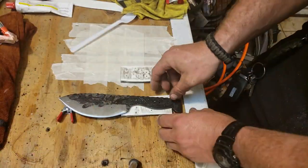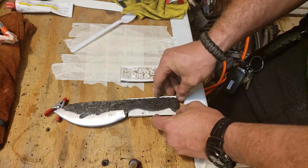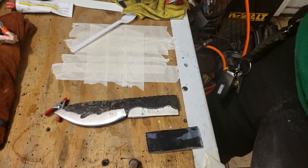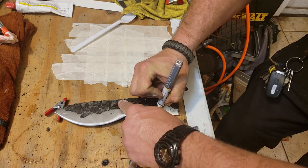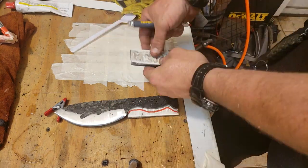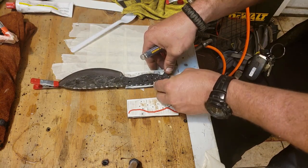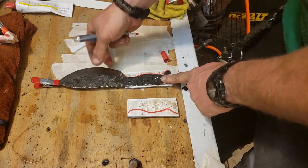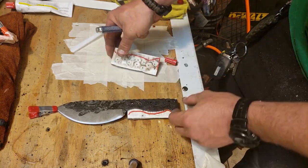So here, I'm just getting everything lined up, trying to put it to where I want it, and make sure that I hadn't cut off too much or anything like that. So far, I'm thinking everything looks good. Go ahead and get a rough profile set of this thing. That way I can get rid of some of the material, because it's a lot harder once I get on that grinder. And I got the epoxy all set into it. Right here, I'm thinking that everything's going to work out good, but I'm still pretty nervous.